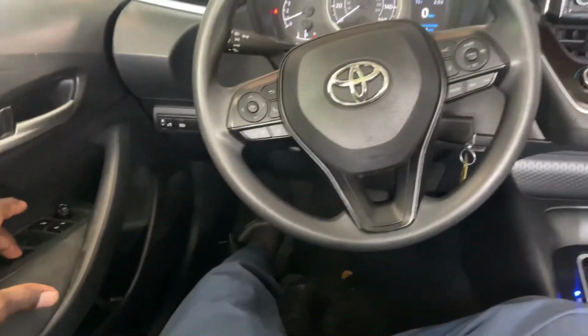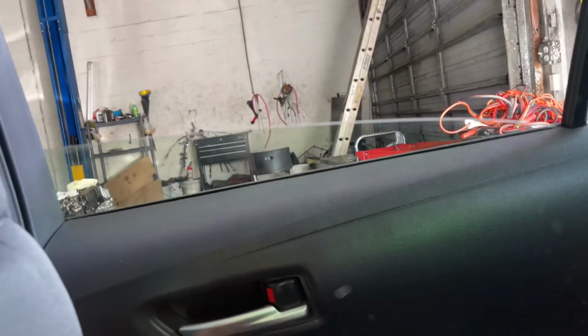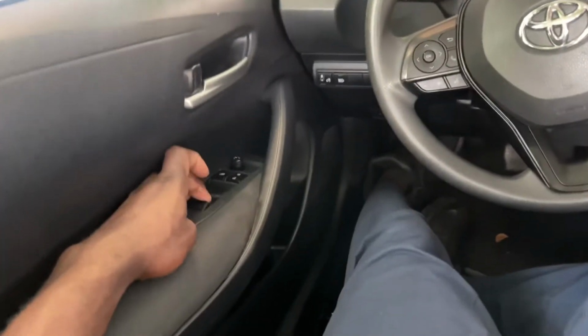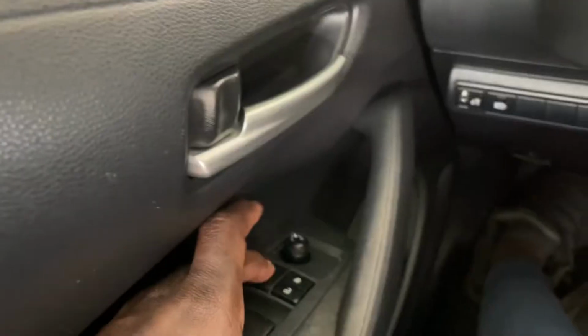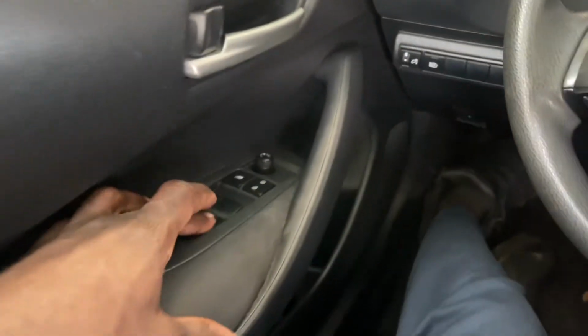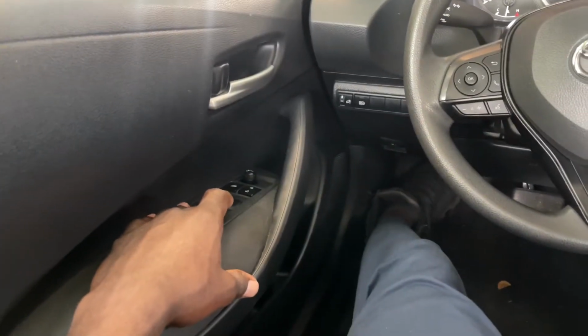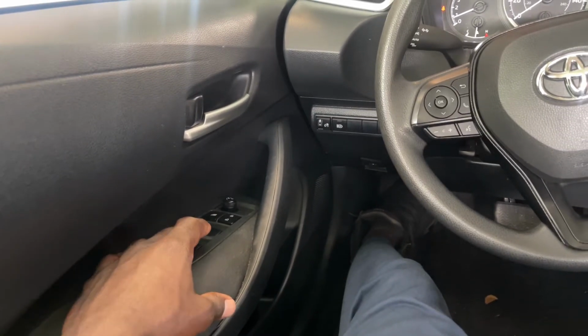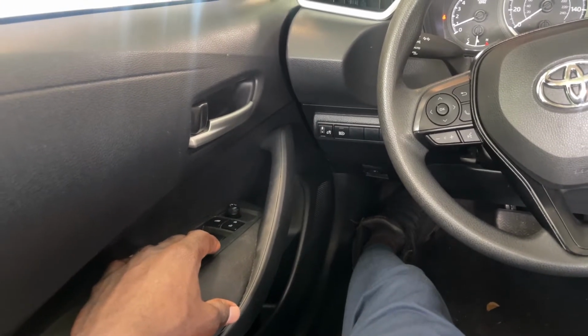So first things first, you gotta push down. Like you can see it work over here. You can see the window work over here, but the window doesn't work from this switch right here. And you can see that's not on, it's off. So what we're gonna do now is press and hold both windows together.